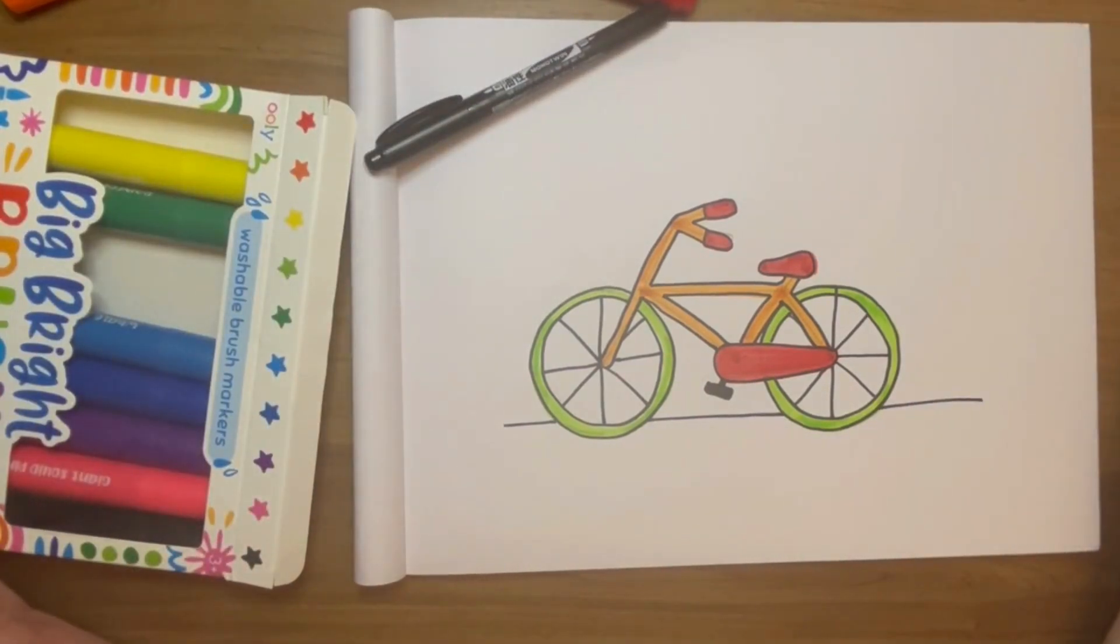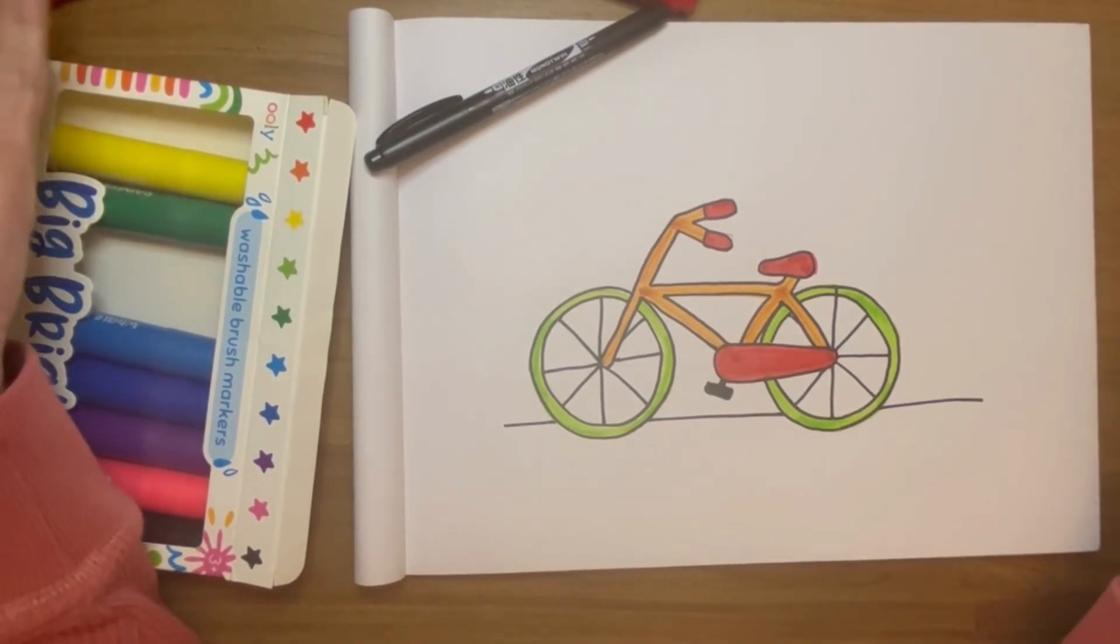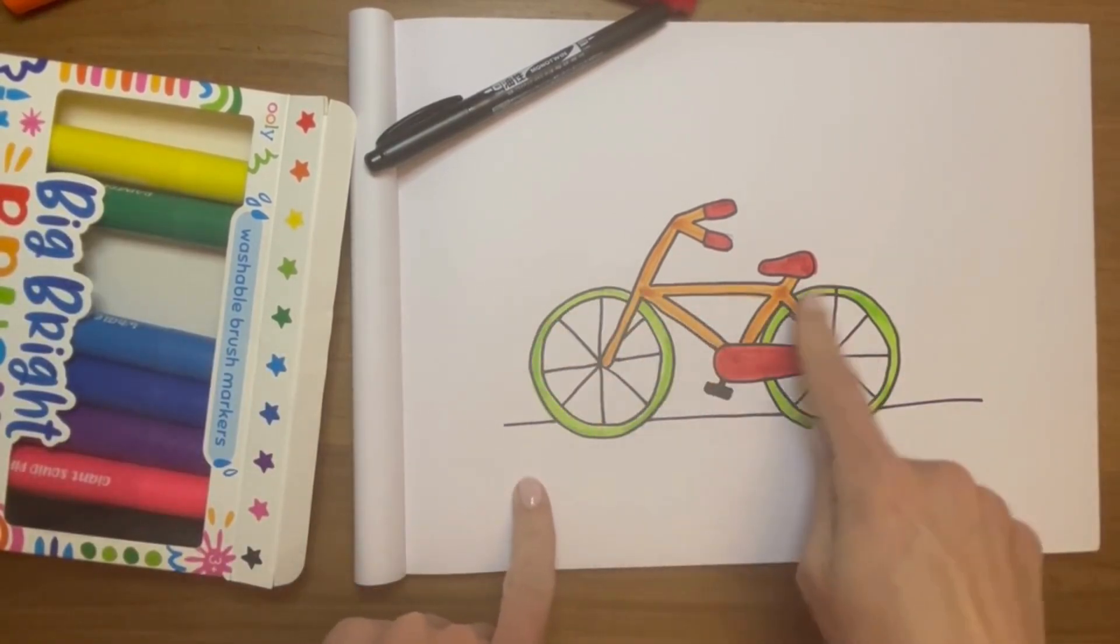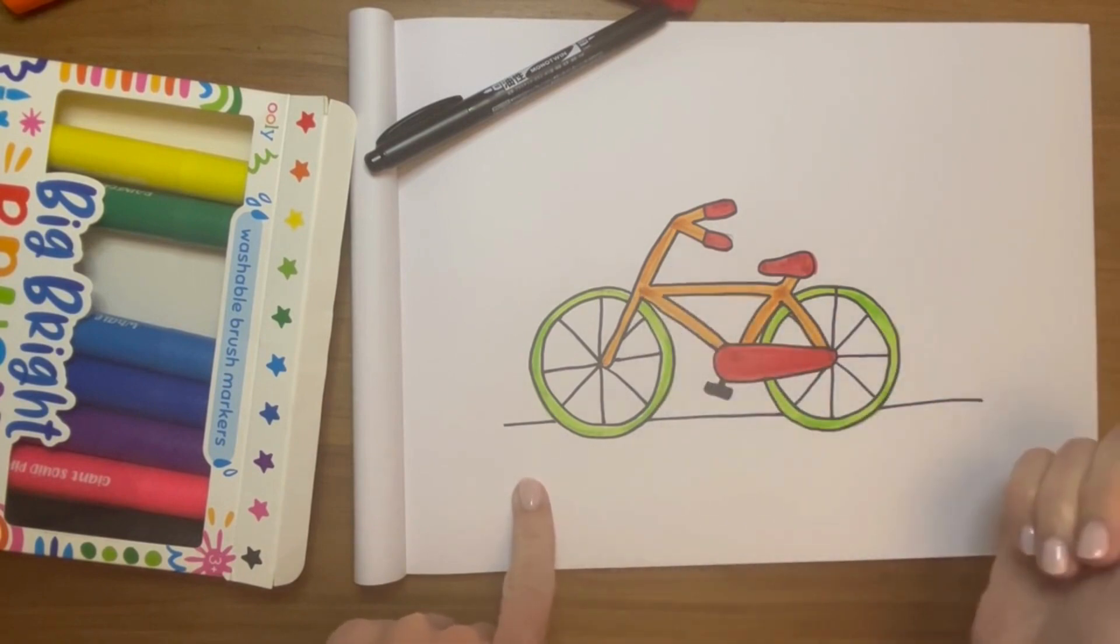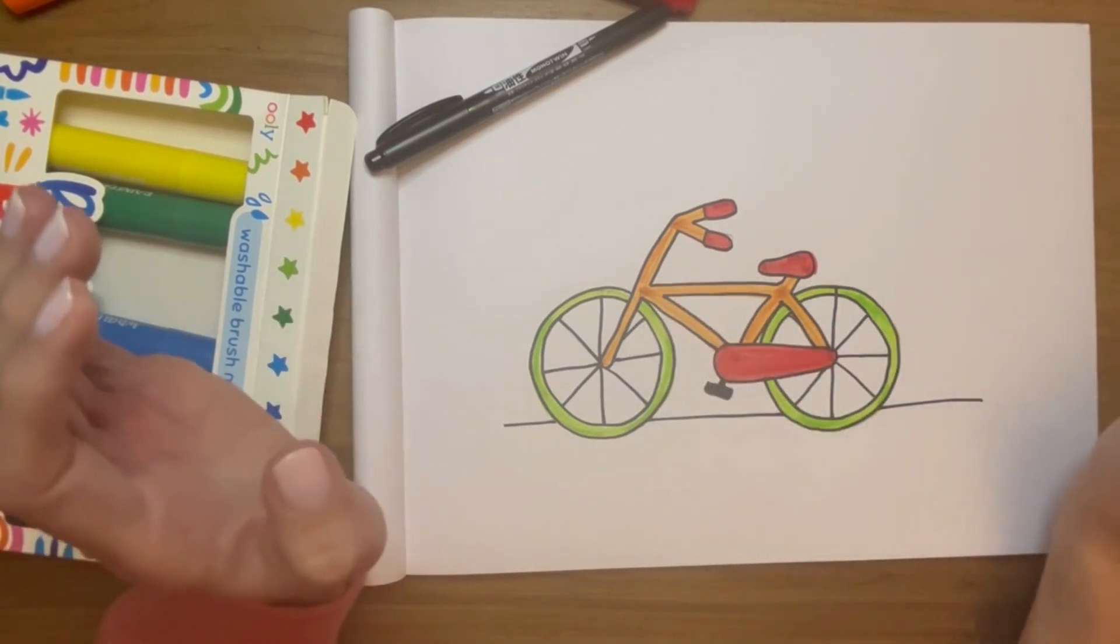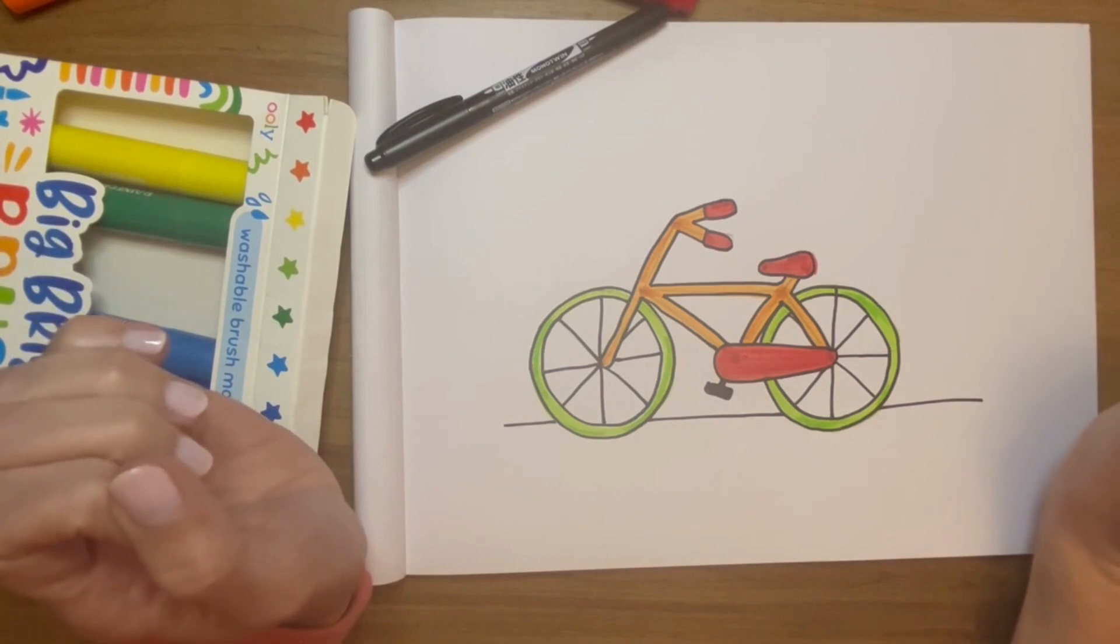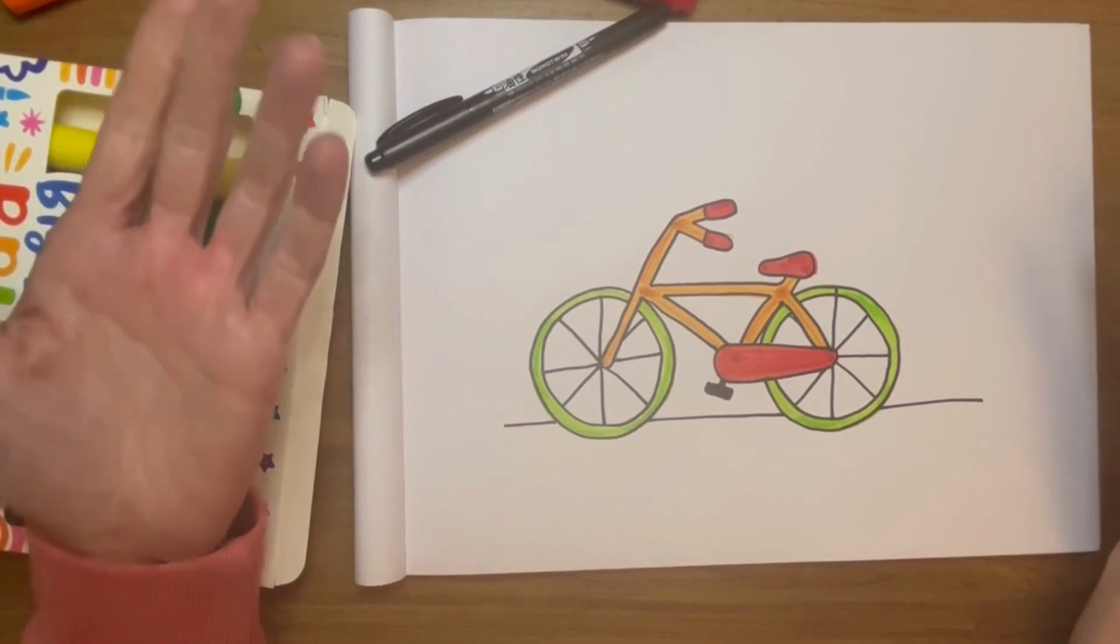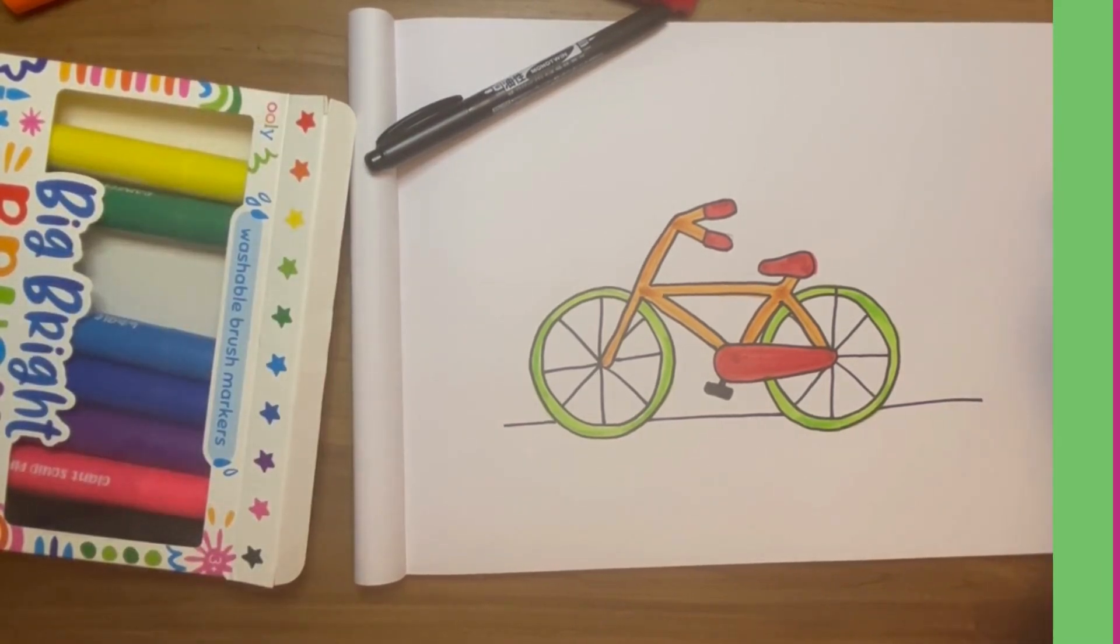There you go. So that's the bike. How did yours come out? Go show your friends or your parents. I bet they're going to be really impressed. It's often so hard to draw a bike—at least I think so. But I mean, by breaking it up into little pieces, like the circles and the triangles, it makes it a little bit easier. Again, it may take a little bit of practice, but please show me the ones that you came up with. I'd love to see them. Till the next time. Bye bye.